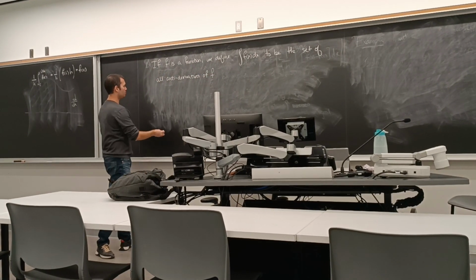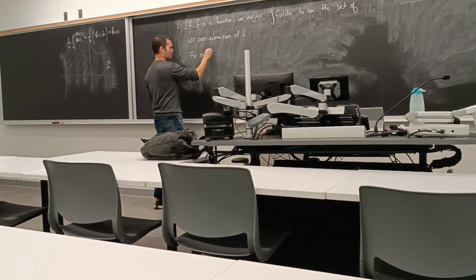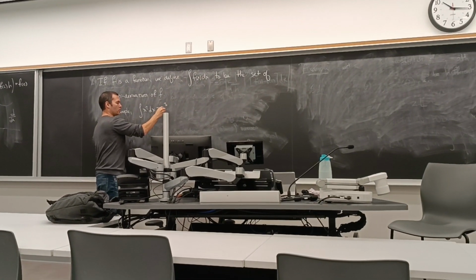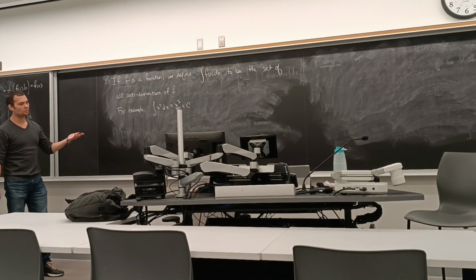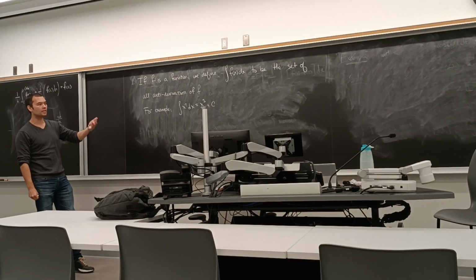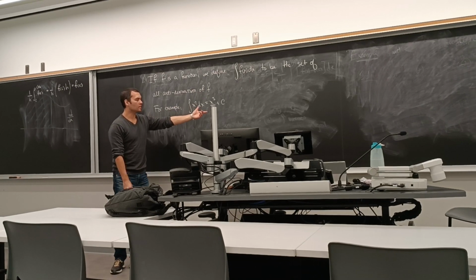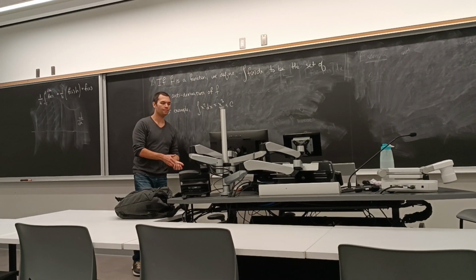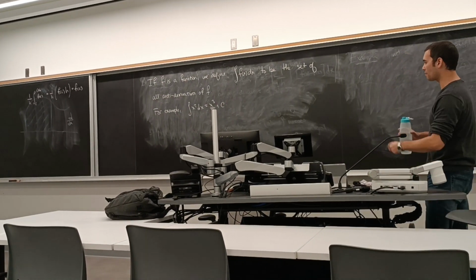Okay, so for example, we have the integral of x squared dx. That's going to be x cubed over 3. You could write this in set notation, but often we're just lazy, and we say it's x cubed over 3 plus c, where it's understood that c is allowed to range over all real numbers, right? Because every single antiderivative of x squared is going to look of this form, and if I let c range over all real numbers, I get them all. Okay, so that's why we often write that.